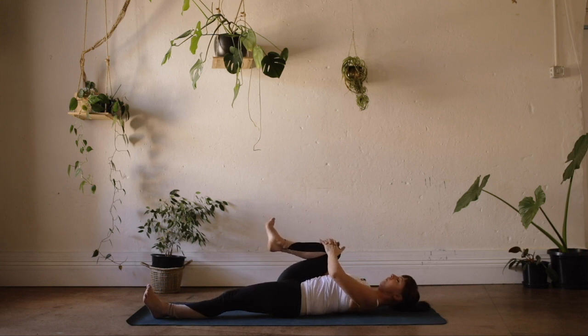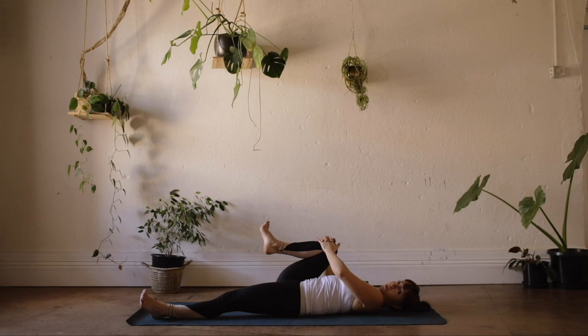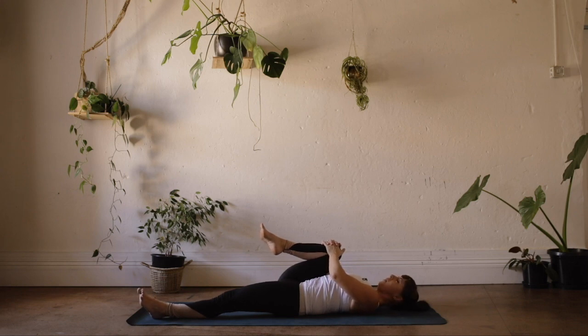Pull it down. So just make sure that your shoulders aren't coming up into your ears and you're actively sending them down. Press your left heel down into the mat and feel the upper leg, the inner thigh, fire up. Nice. Couple more breaths.